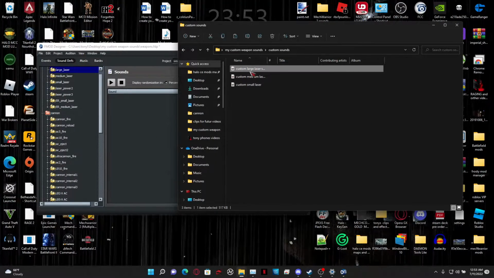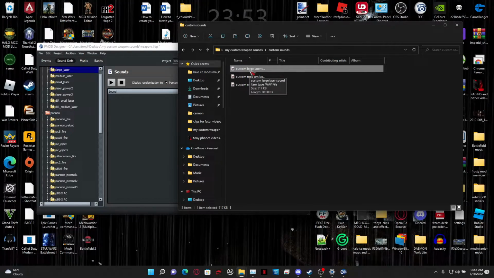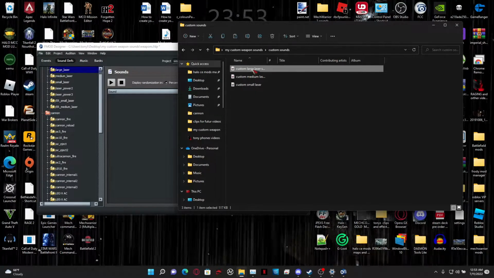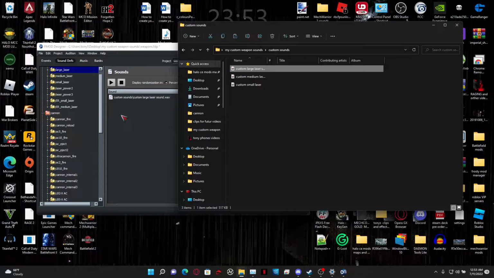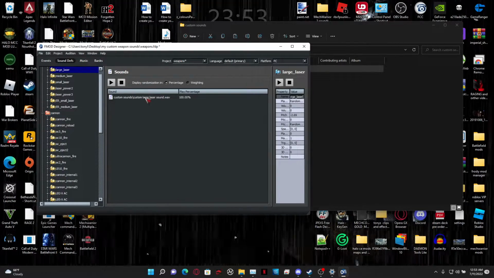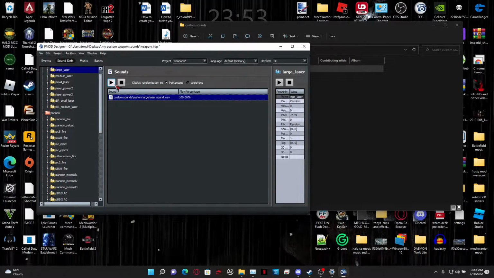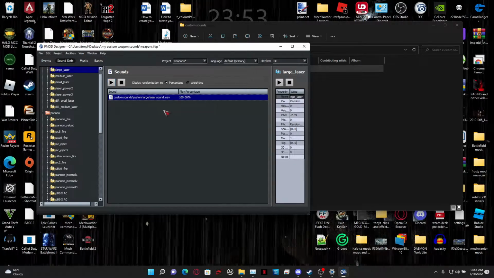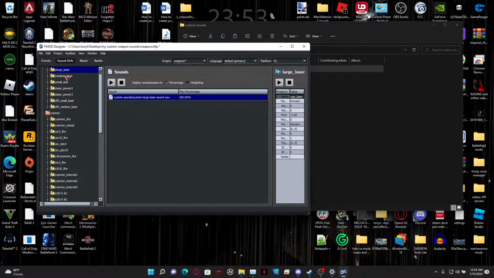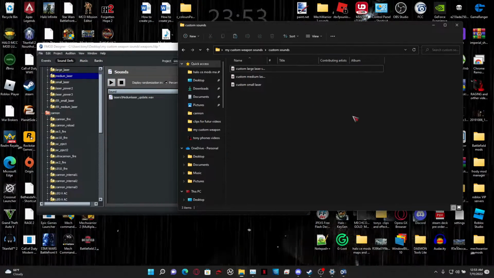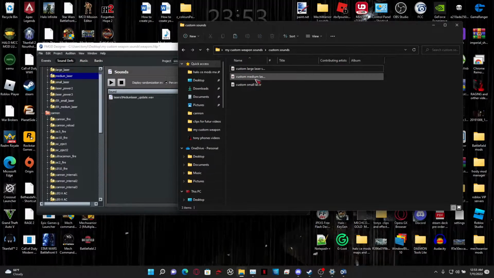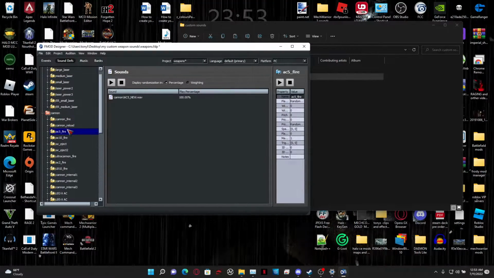As you do so, simply take the sound you want for a certain weapon sound you like, and just drag and drop it in. Just like that, and then you just do that for pretty much all the folders here.